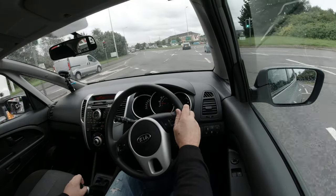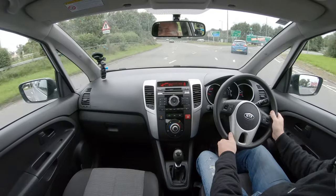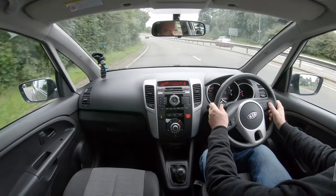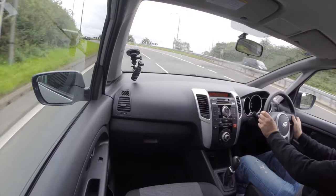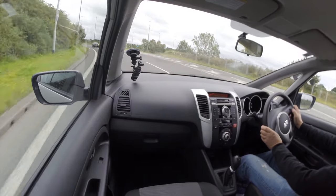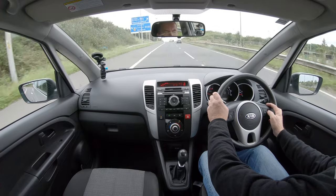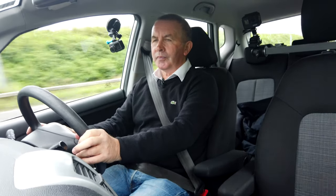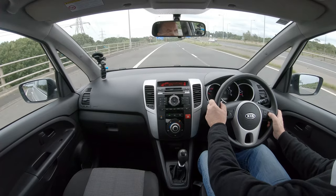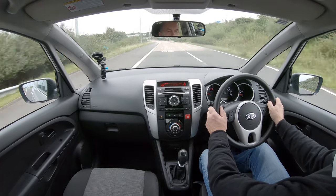Multifunction steering wheel. That just looks like volume control. Also a mute switch. That will probably be channel change, but it could also be. It's telling me when to change gear there, change up to fifth. I can't see what that's doing, if anything. That changes the band, I think. I don't know what that's doing. Oh, there we go, that's actually changing some stuff there. You can fiddle about with your radio from there.